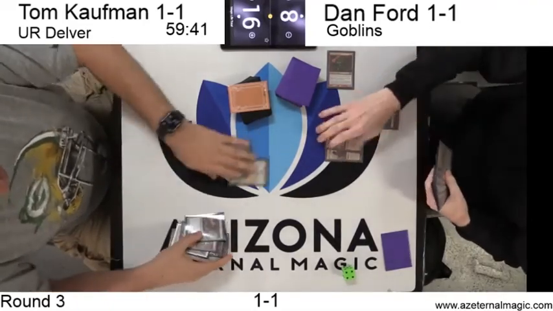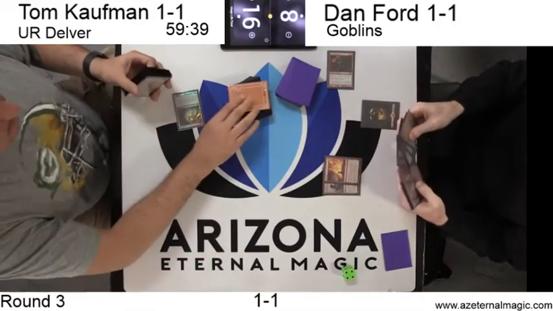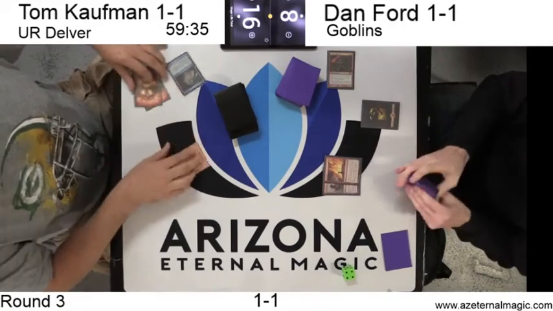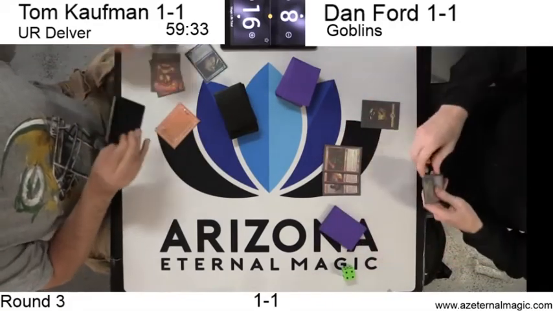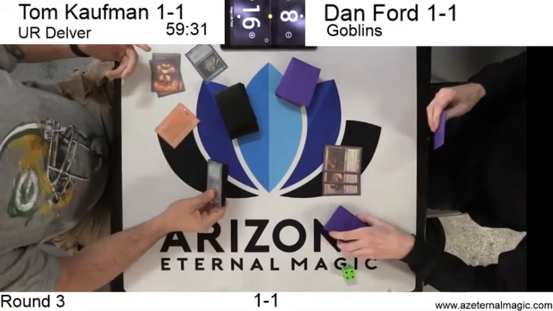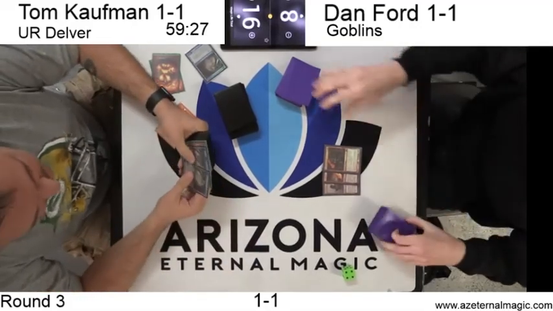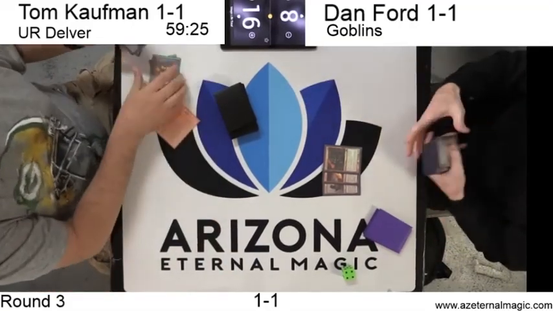Tom Coffin wins this one over Dan Ford. Goes to 2-1. Dan Ford will be 1-2 into our 2-1 Tom. And we got it. So we're getting ready for round 3. Should be relatively quick.